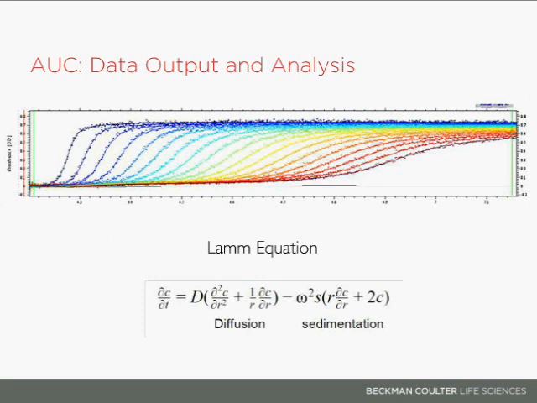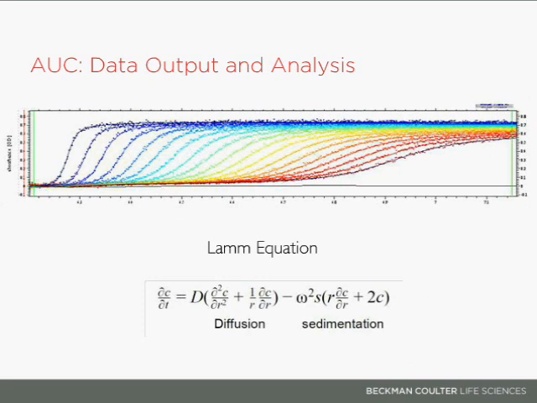And essentially what they do is they fit this Lamm equation, which is a kind of complicated equation which you wouldn't want to solve by hand, to these curves, and it outputs the sedimentation coefficient, which is the rate of movement of the boundary, and also outputs the diffusional coefficient. And that can be seen in the spread of the boundary. So as the boundary spreads over time, there's diffusional force from just random Brownian motion, that there's back diffusion of the particles causing this boundary spread. So you're able to derive both terms from fitting these curves. It just takes a minute or two to fit a curve and get out these outputs.